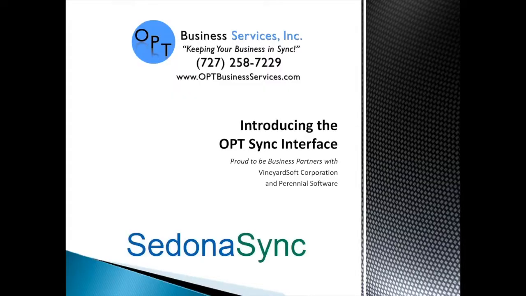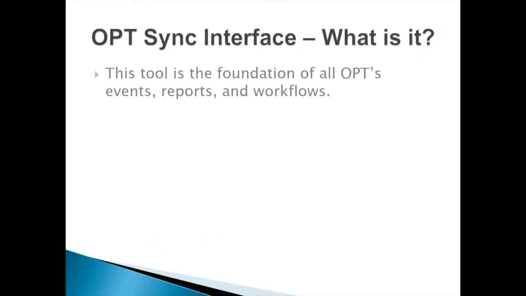So what we've created is something called the OPT sync interface. The sync interface is an add-on that helps us create SedonaSync events much quicker and allows us to really customize what can be done in that application. This is the foundation of all of our reports, our events, and our workflows. Everything that we do is centralized through this sync interface, and we use a number that associates each individual thing that we've created. So you'll see on our website, we have a list of all the different events and notifications and things like that that we've pre-built already for you guys. And each one of those has its own unique number.